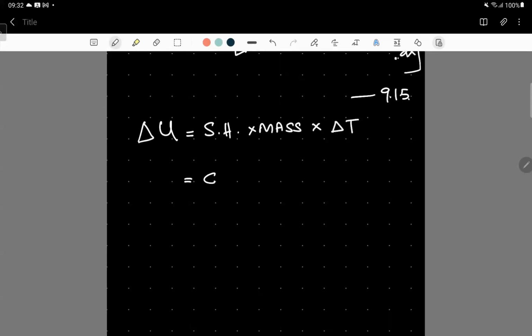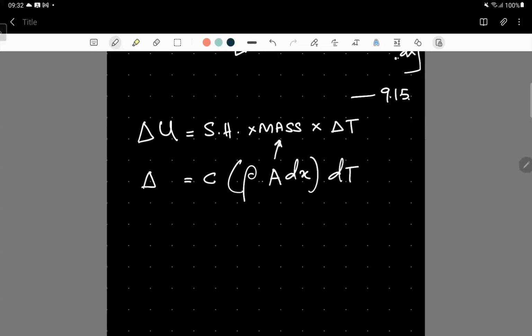Specific heat is given by, let's introduce the term C. The mass can be written as the density of the system times the volume. Volume can be written as the cross-sectional area times dx. So this gives the volume. Rho times the volume gives the mass, so this term corresponds to the total mass. And the change of temperature can be written using dT.